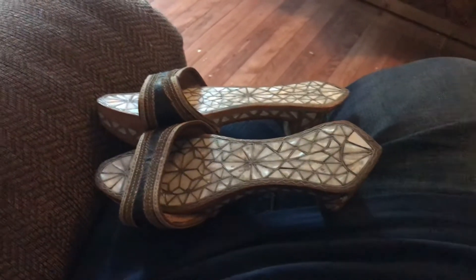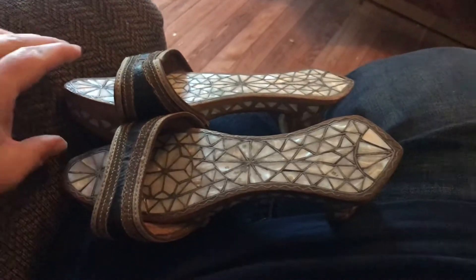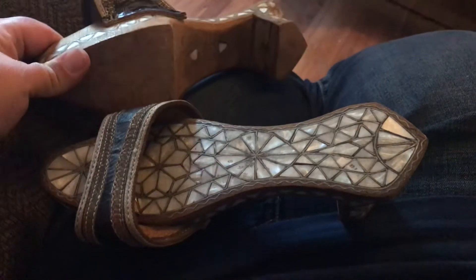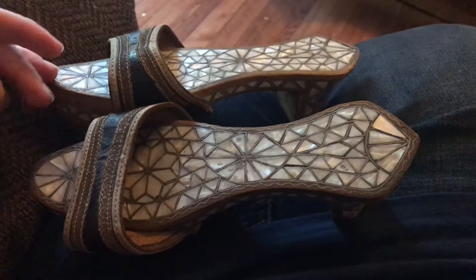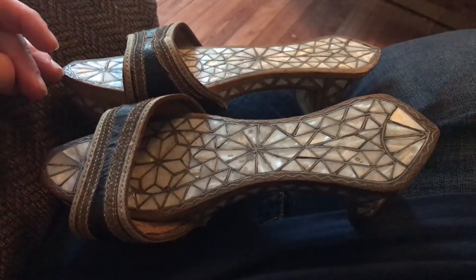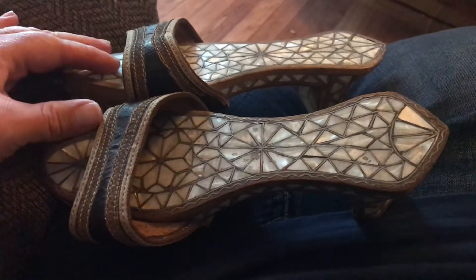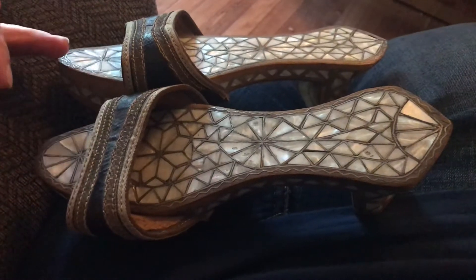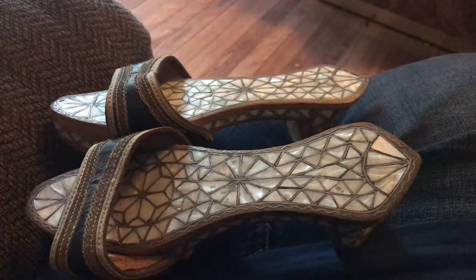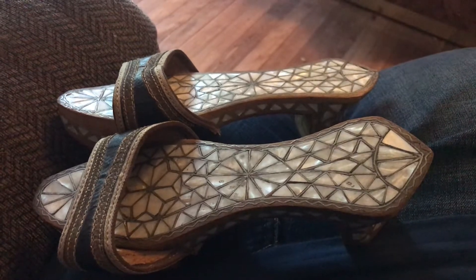I went to Antique Emporium after work. The story was I had asked the owner how much these were because they weren't priced — there was no price on them. They had to go to the owner of Antique Emporium, who was sitting on the first level downstairs. These were on the second level, and there is a third level. So they came back to me after a while and said, how about $42.50?